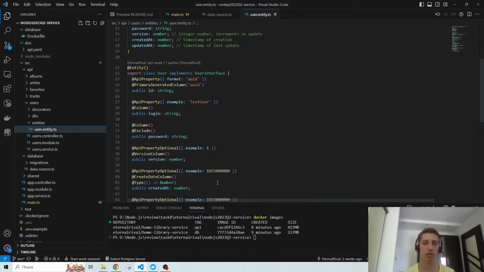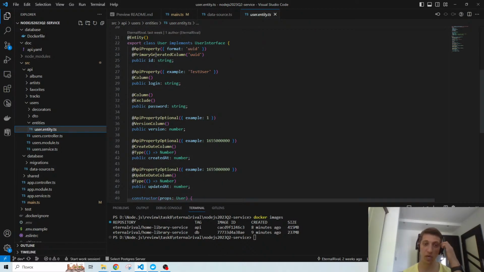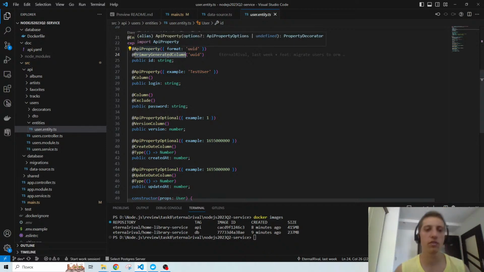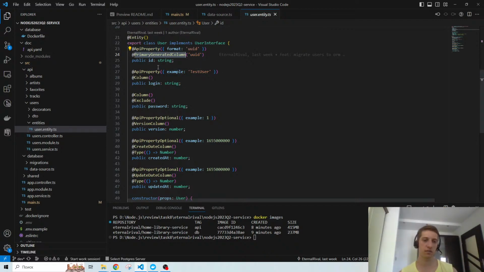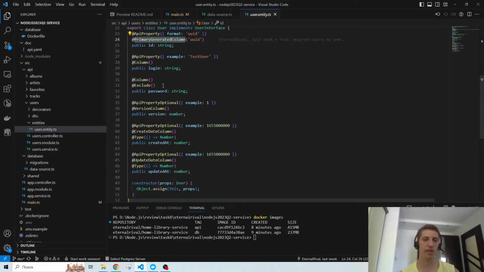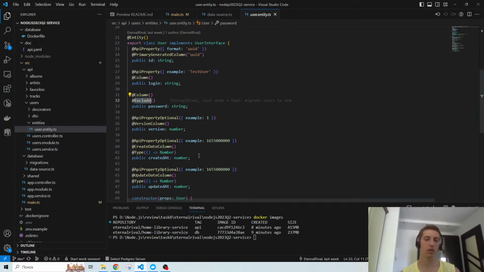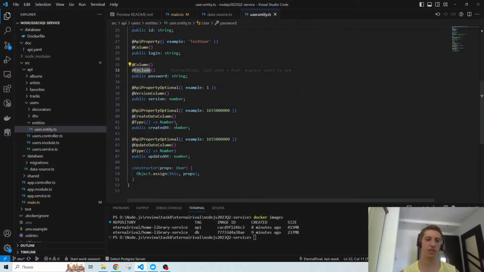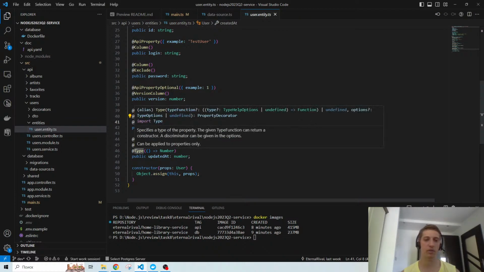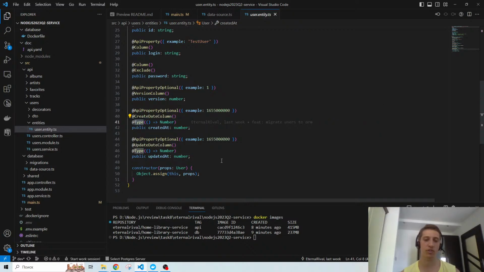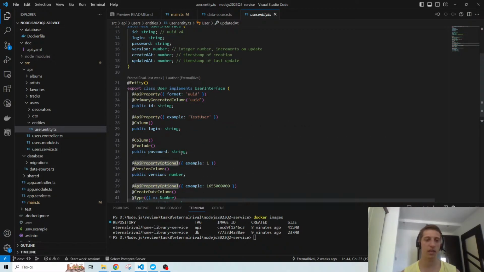create a Postgres table. We have the PrimaryGeneratedColumn decorator. This is used for the primary key, and we can see that this is the ID. Also, we have the Column decorator to specify a specific column. We can combine it with class-transformer decorators like Exclude to omit some properties. And we have a lot of different decorators, like the Type decorator that converts types from TypeScript to Postgres types. And also, we have these Swagger API decorators.